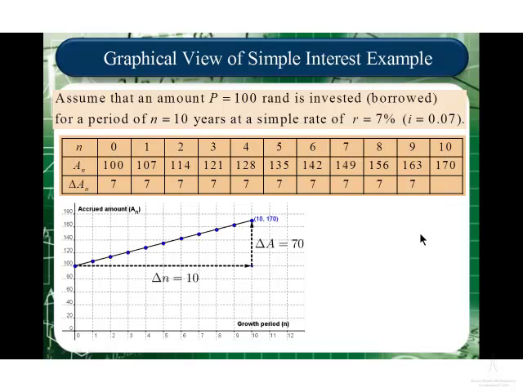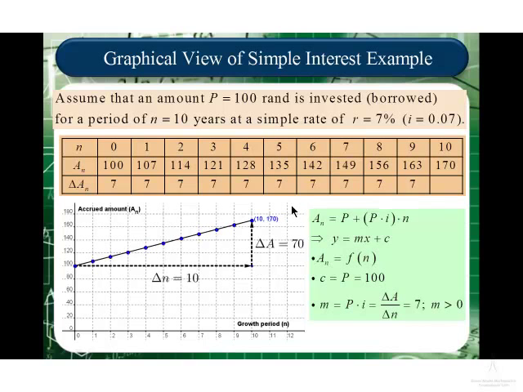Now this is a graphical view of the simple interest growth situation that was valid for the particular investment over a 10-year period. To summarize, let us then review the relevant parameters once more, having this particular graphical representation available at the same time. We know that the accrued amount or final amount for an investment where the simple interest applies is linked to the principal value and also the interest earned over the period as indicated, that we saw in previous slides as well.